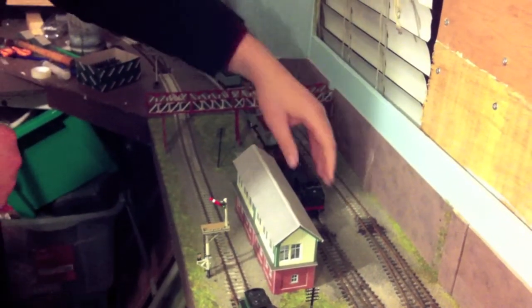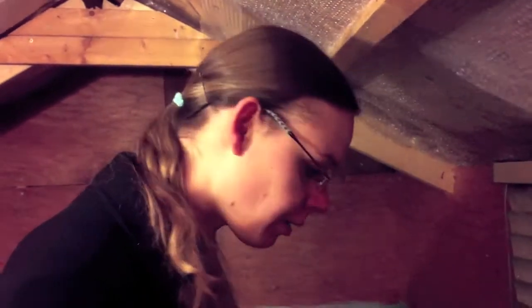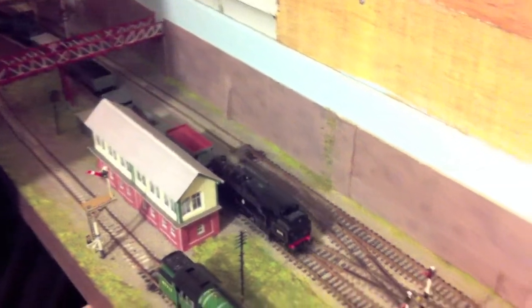One final way of, if all else fails, is just turn the locomotive the other way around. A lot of problems can be attributed down to just dodgy pickups. As the locomotive goes round a bit of a corner, it can pull the wheel and the pickup contact wiper slightly away from each other. You would have thought that after all these years of manufacturing model railway locomotives, that manufacturers would have come up with a much better and more reliable way for them to draw their power from the track by taking the contacts from, for example, the pinpoints on axle bearings, but for some reason they still insist on using a method that's very prone to problems. So let's see now if the final solution works.